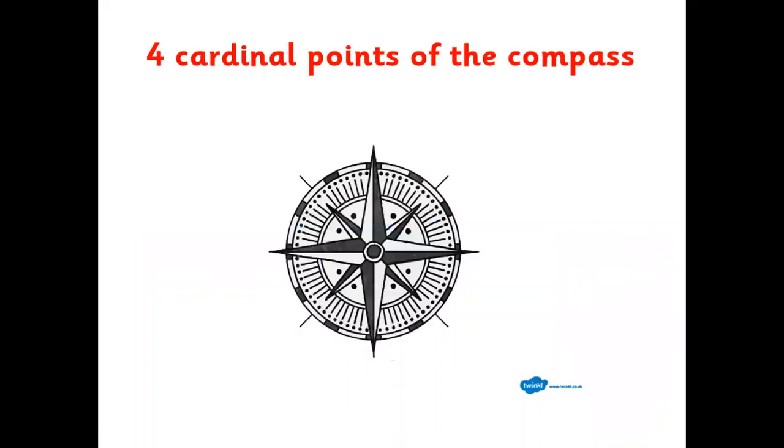Okay, so we've got the 4 cardinal points, 4 main compass points. Can you remember the names of them all? Do you have a specific way of remembering them? I've got 2. My favourites are naughty elephants squirt water and never eat shredded wheat. So feel free to share your ways of how you remember them.